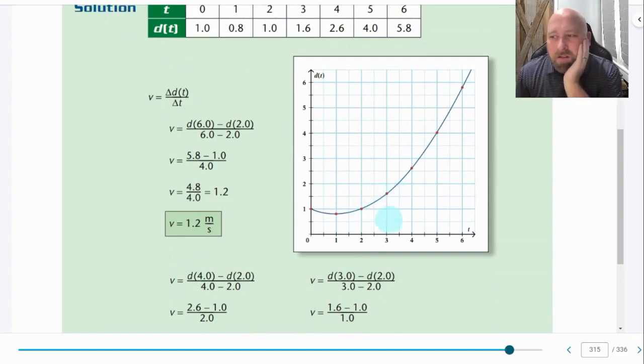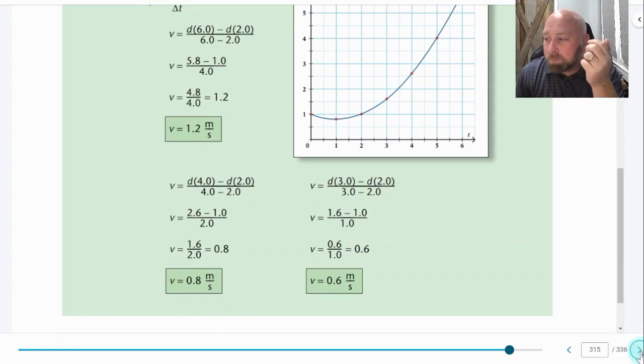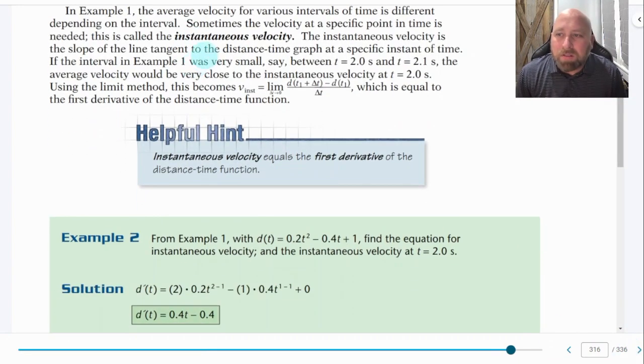That's good and all, but what if I want to know how fast I was going, what was my velocity, when I was at 2.5, like in this exact spot? What that means is it really would be the tangent line. It's my slope, the tangent line right here at 2.5. But I don't have a slope line there. I don't have a tangent there. How could I put that in there? How could I mathematically figure that out? Well, turn the page. This is what's called instantaneous velocity. That's what we're looking for in this lesson.